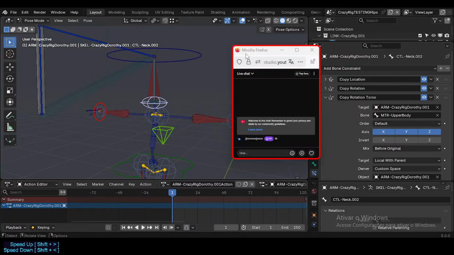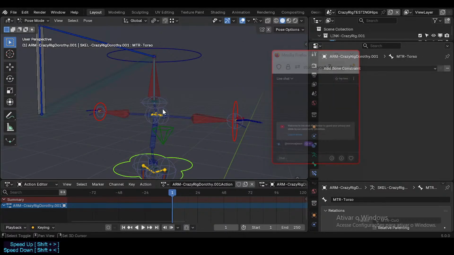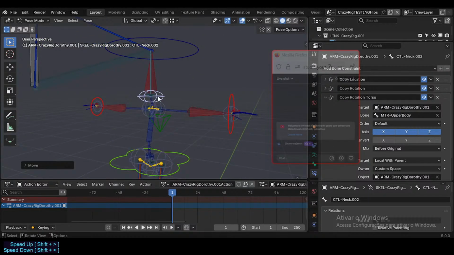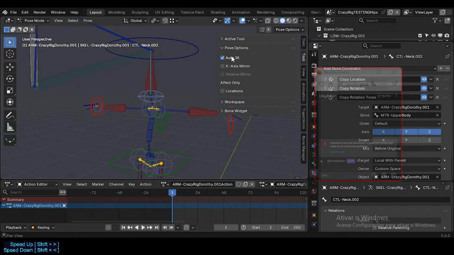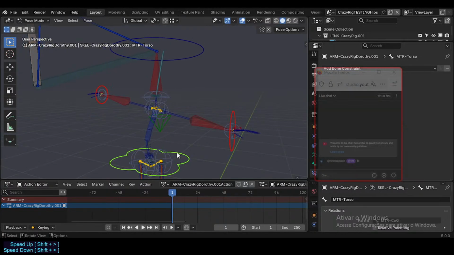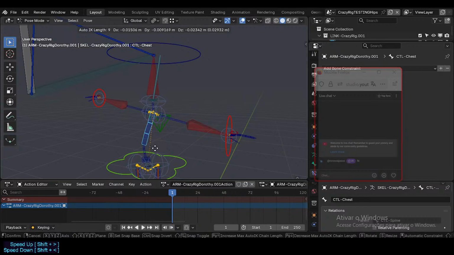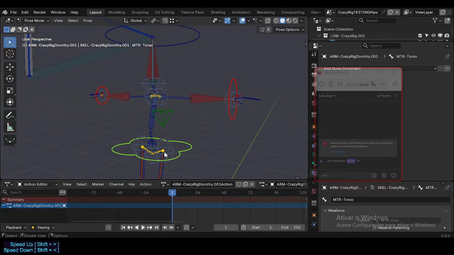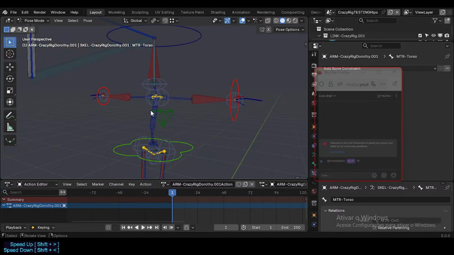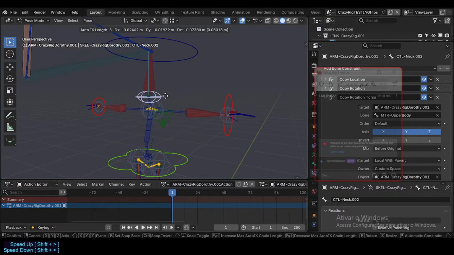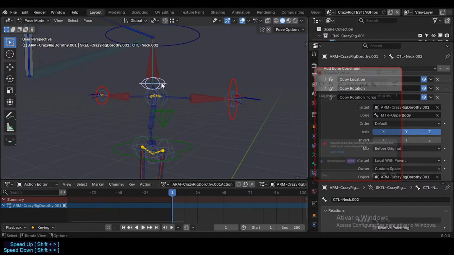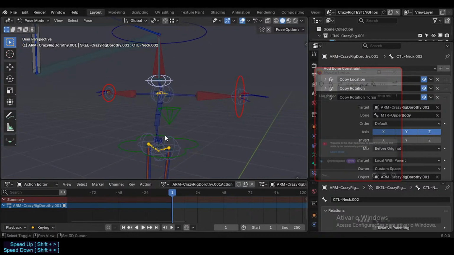If we use the auto IK option, if we grab... Wait, why is it not pinning? Oh, sorry, it's not this one.